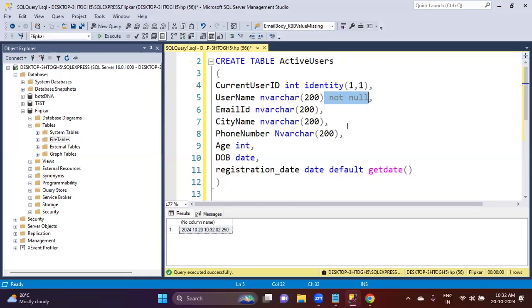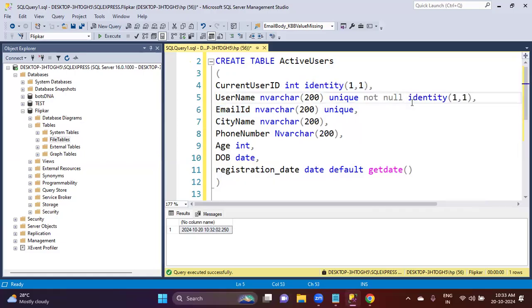And also, suppose this is UNIQUE. Unique in the sense that emails are unique. A user has an email, and that email should be unique, so one user cannot enter the same email ID as a second user. So you can mention unique, not null, or the same here also. Got it?